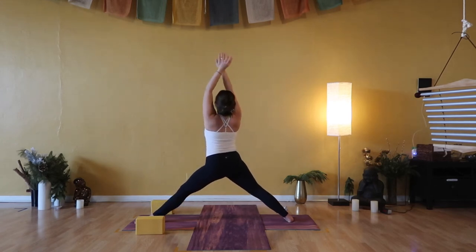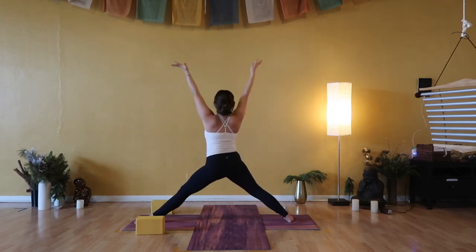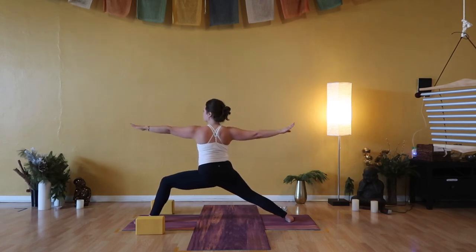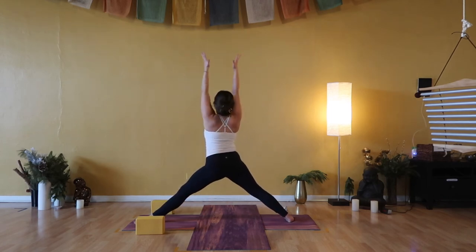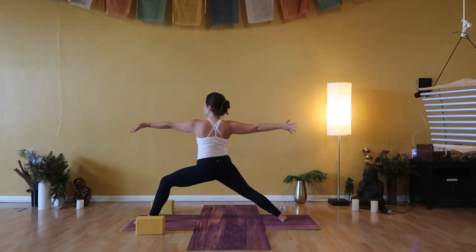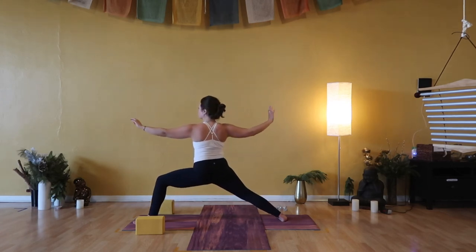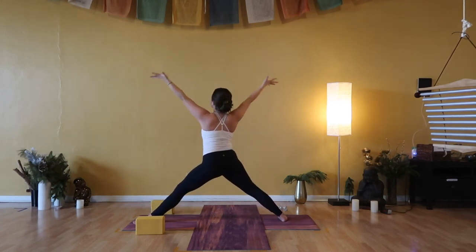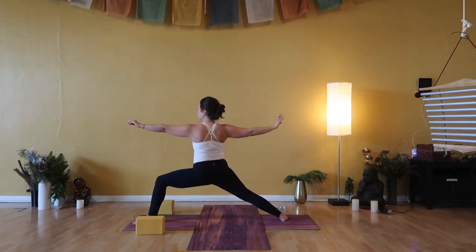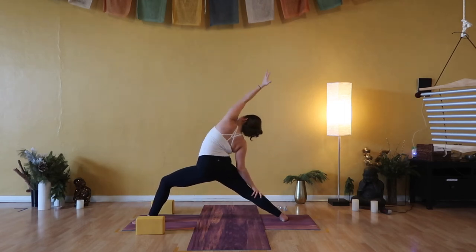With a lightness in your heart, strong and capable for 3. You got it for 2. And 1. Now lead with patience. Your next warrior two, you hold strong and confident. You set your gaze forward to the back of your left hand and release your shoulders down out of your ears. Inhale, reverse warrior, rise.